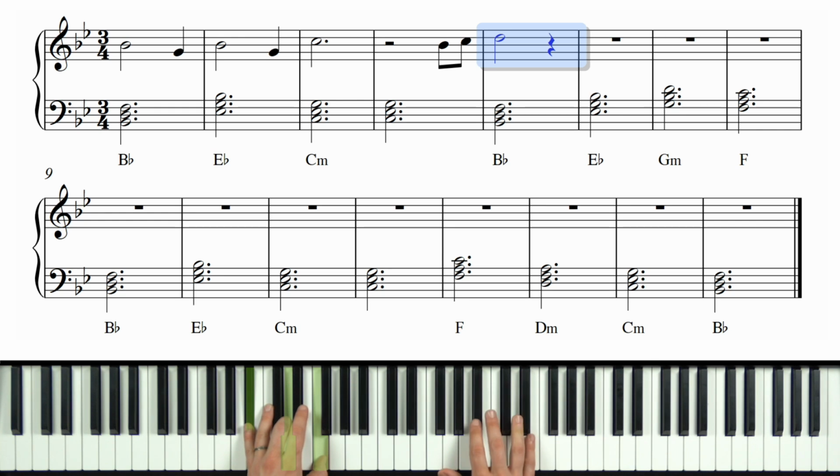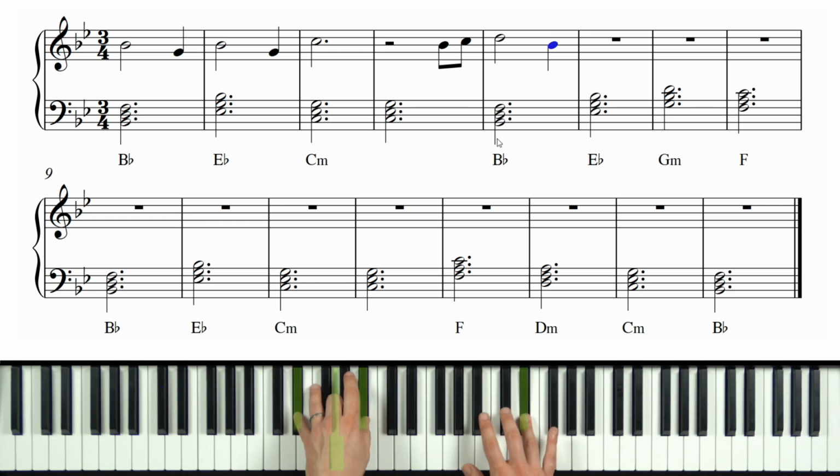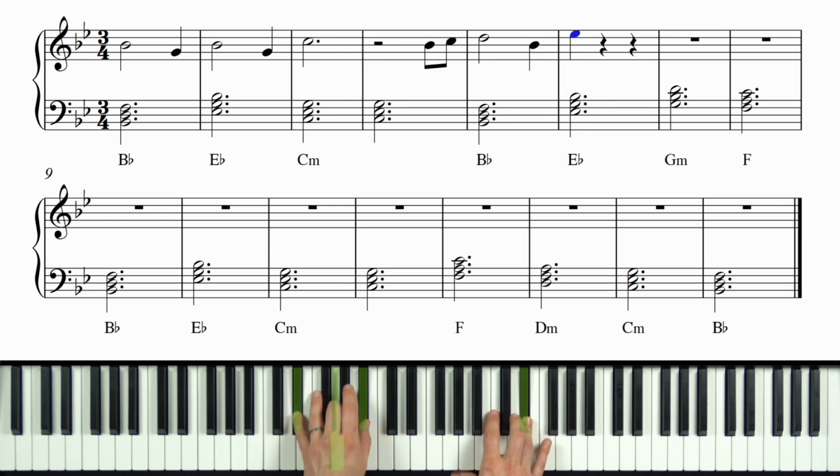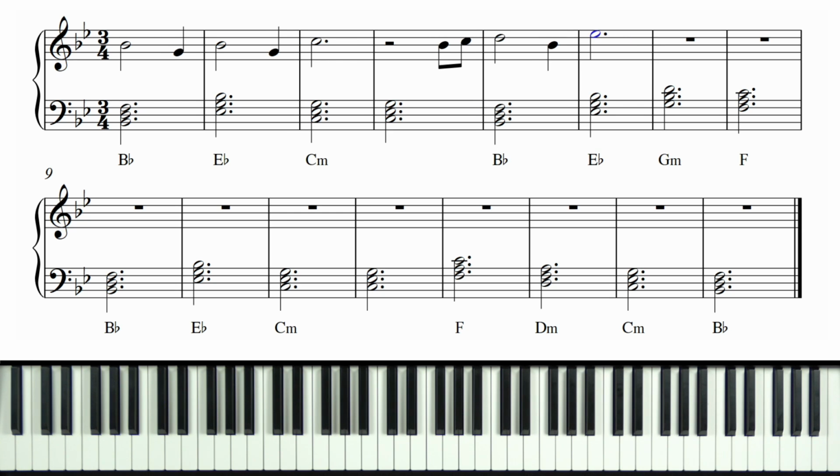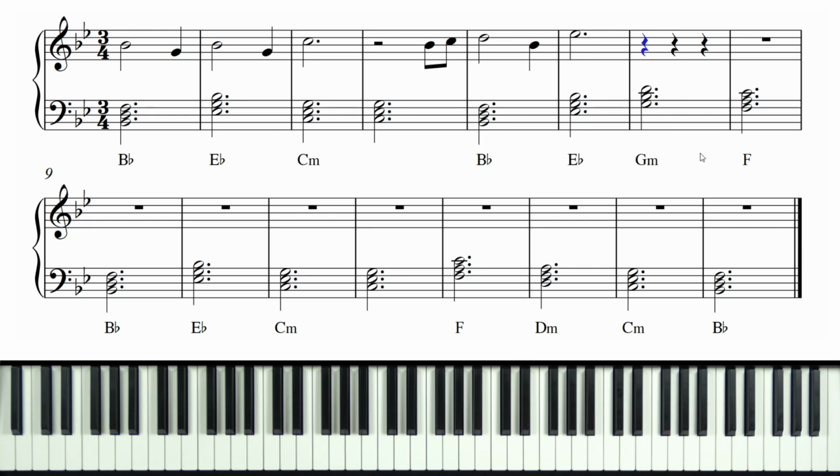I'm going to suggest we go back to a B flat, and then I want to move up from there to an E flat in the next measure. And let's make that a dotted half note. And I think we need a rest here, and I don't want to do it in the 4th measure of the phrase like we did in the first phrase. So let's start this G minor chord in the right hand. Let's start with a rest, and let's make it a half rest.